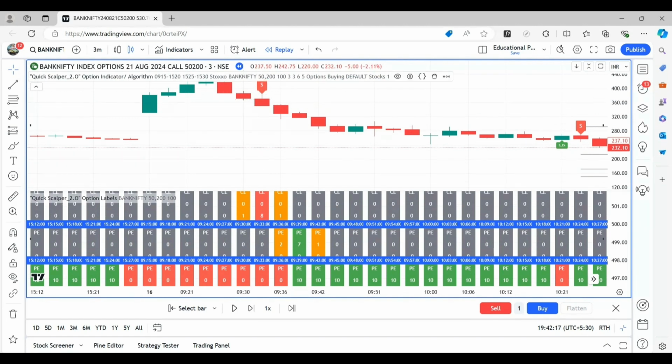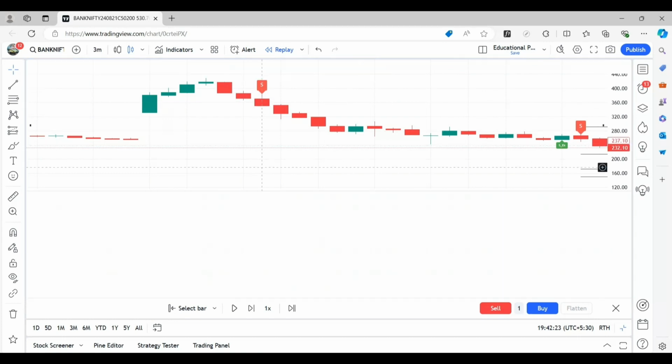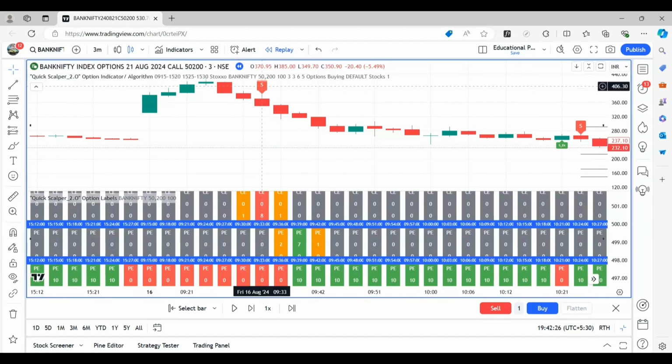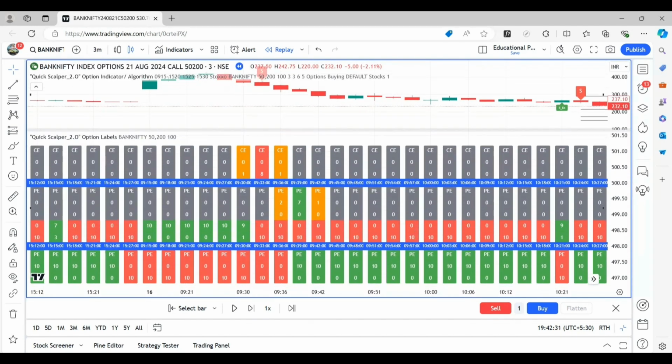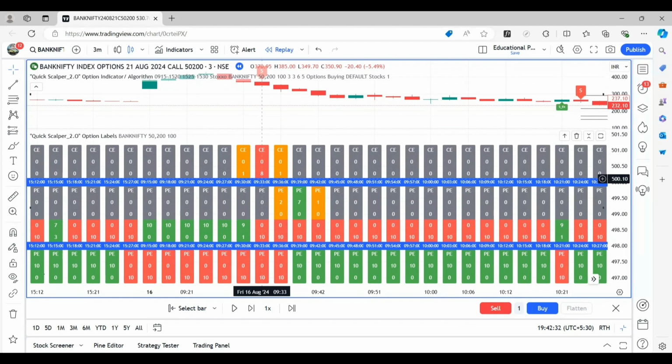This indicator defines the confirmations I am explaining right now. As per that only we have designed these labels, and sell or buy labels will come. No need to get confused by the table below, but this table shows you how many strikes have sellers and buyers. That is the main confirmation in the below labels. The below labels help you see for each and every candle how many buyers and sellers there are for each and every strike.